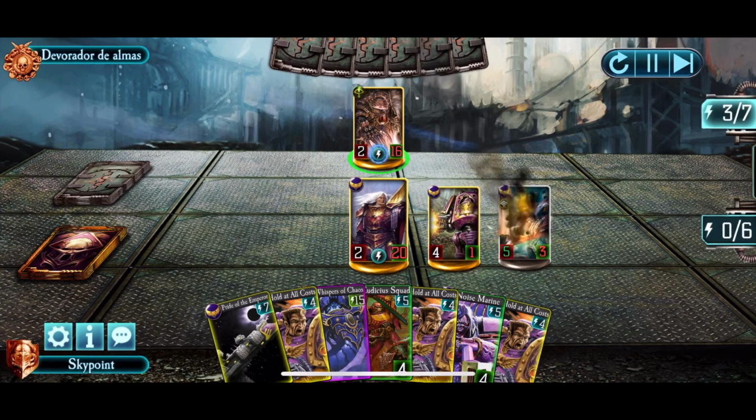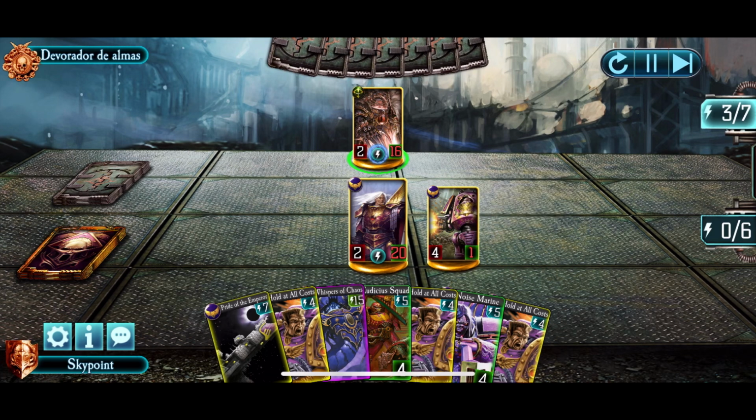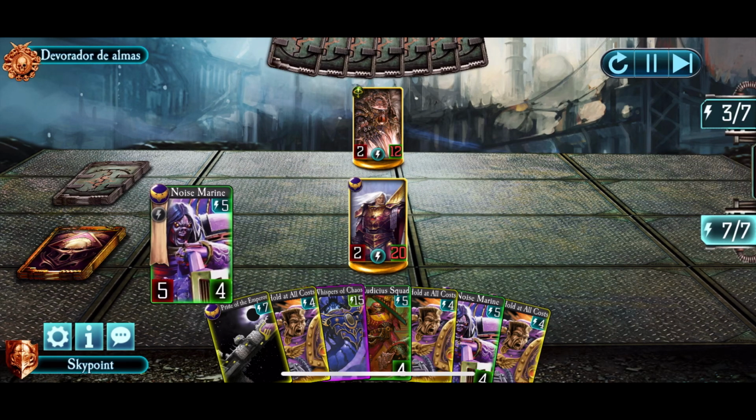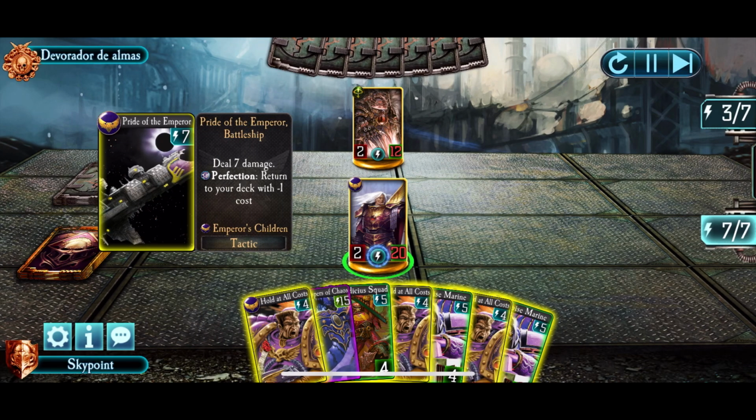Okay, he's using his Chariot of the Gods to destroy my jet bike. Yeah, he's putting Rylanor down because he's sick of all the buffs. Oh, he had nothing to play. Interesting. Alright, let's go ahead and Pride of the Emperor him.